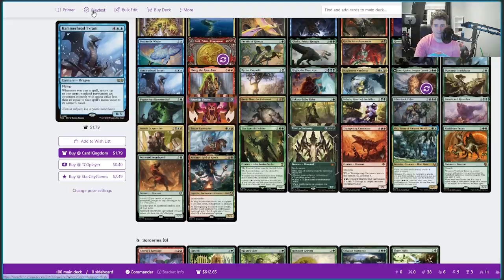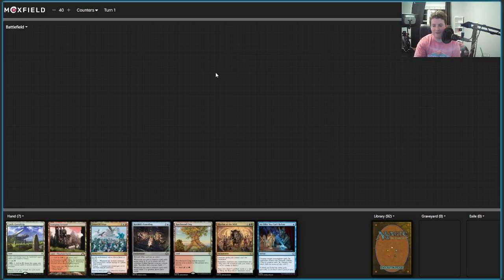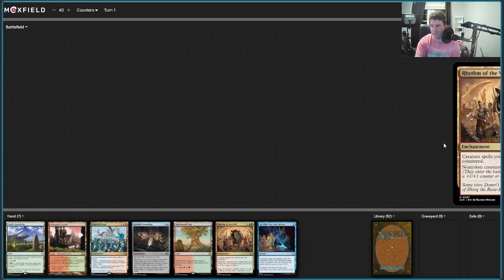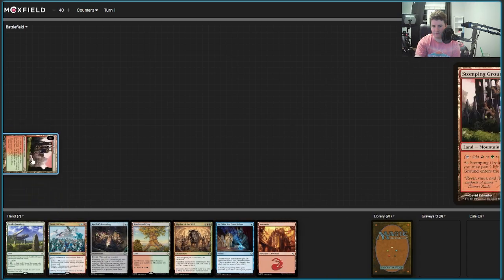Let's go ahead and playtest, see how this deck does in the wild, but drawing no lands is not going to help. Okay, first mulligan, 3 lands, so we'll keep it. No blue mana, so not ideal, but we will keep on trucking. All right, let's go ahead and draw for turn, drew a Mountain. Let's go ahead and play this tapped.